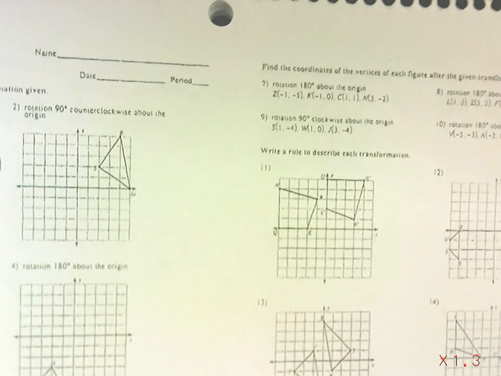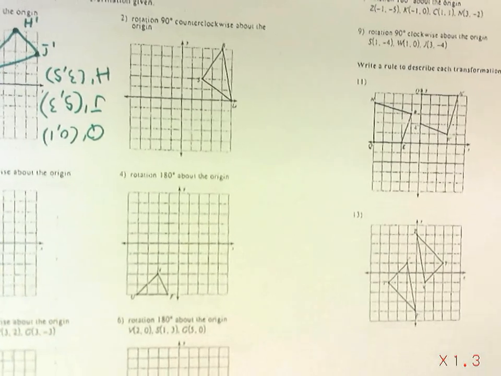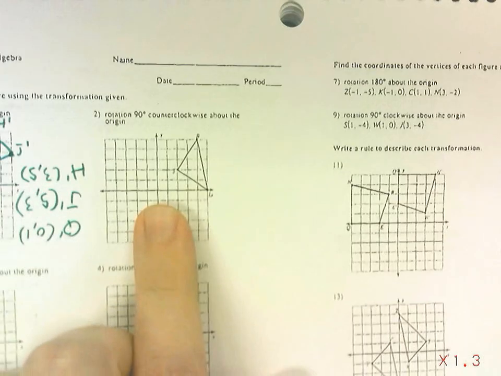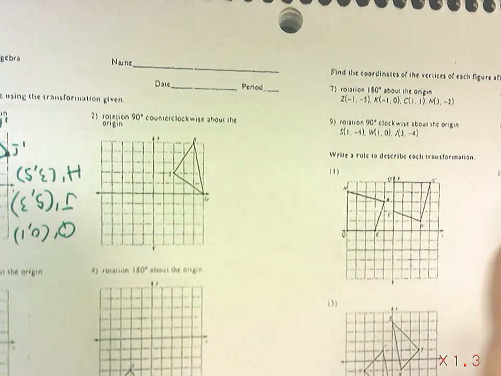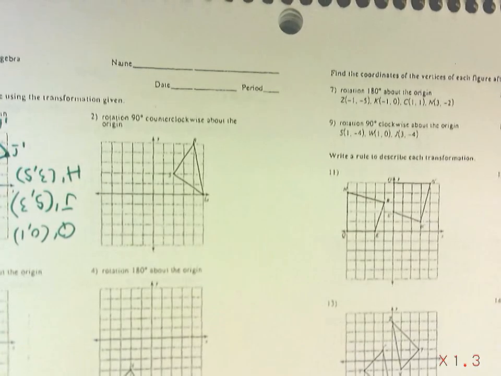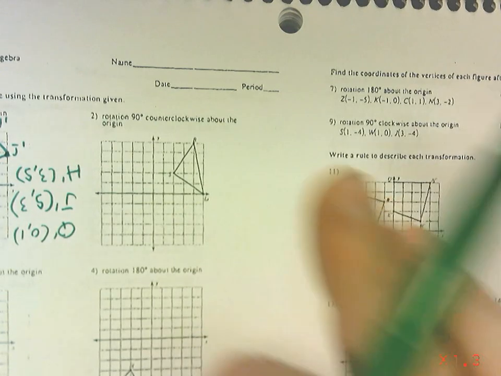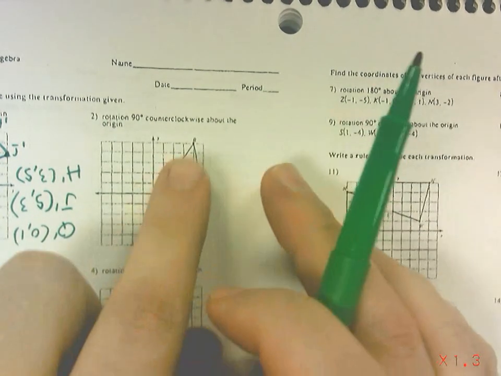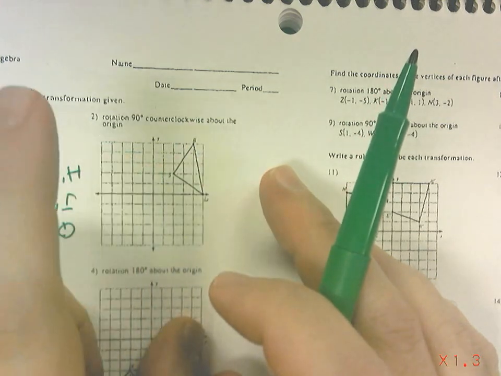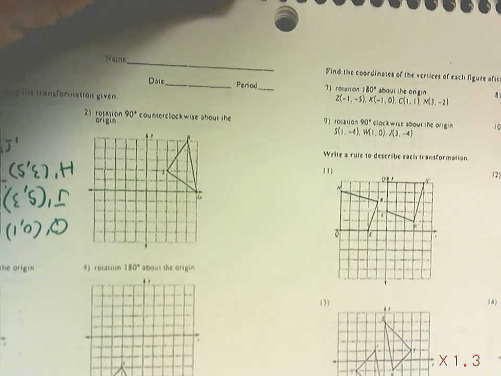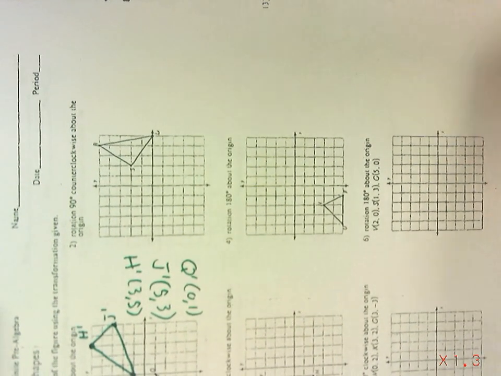All right, then let's look at an example of a 90 degrees counterclockwise. So again, I could do these just from turning my paper, or I could use my rule, whatever's easiest for you. I'll do another one where I turn my paper. If I turn my paper counterclockwise, remember this would need to end up in the left quadrant because it's going counterclockwise. Again, you just turn your paper 90 degrees to the left and it should end up there. Hey, look, there it is. It's in the upper left quadrant now.